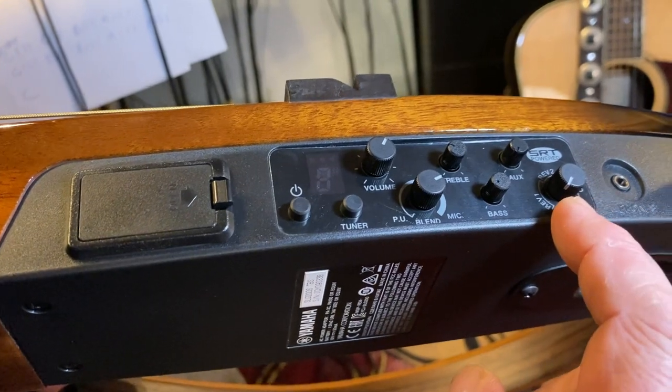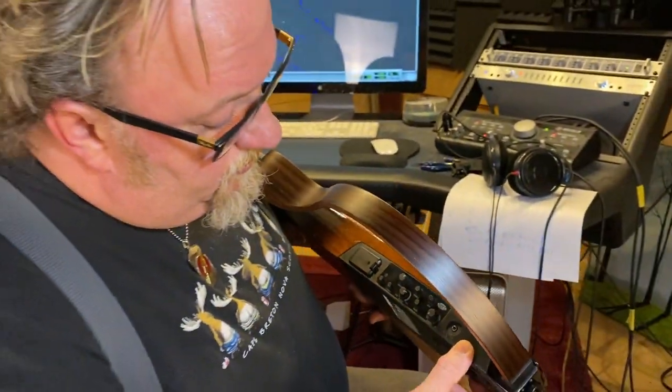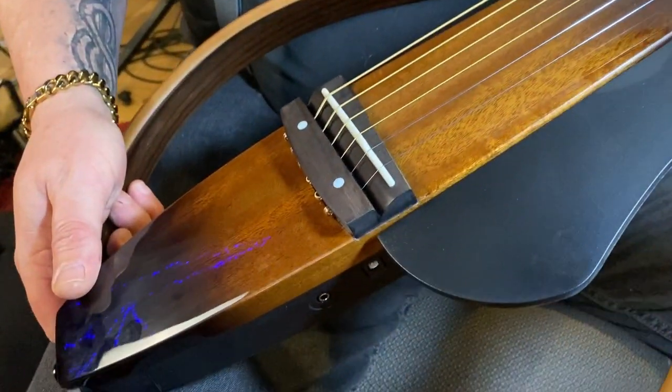And also you have onboard effects, which would be reverb, 2 types of reverb, and a, what is that? Chorus. Now, mind you, a guy like me who would use this guitar on stage in a normal setting, I would never use the onboard effects or send an auxiliary or any of those things. But that's just me. This is very useful for many people who don't have perhaps an amplifier that they like. Yamaha effects are generally very, very high quality. So I don't use it, but that doesn't mean a thing. It just means that I don't use it. But you might really enjoy it.